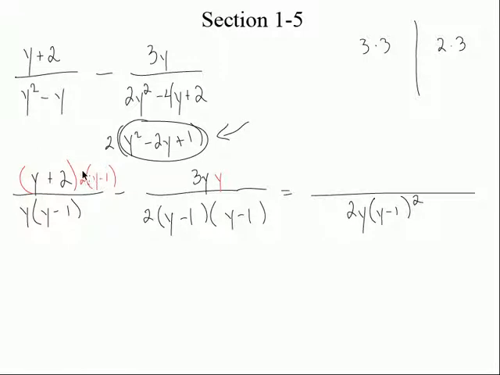I don't like that 2 right in the middle there, do you? Oh, yeah, we'll just do that. And let's put the 2 right out here like this. Is that all right? So let's do some multiplication here. We can FOIL this thing. Can you do that in your head?